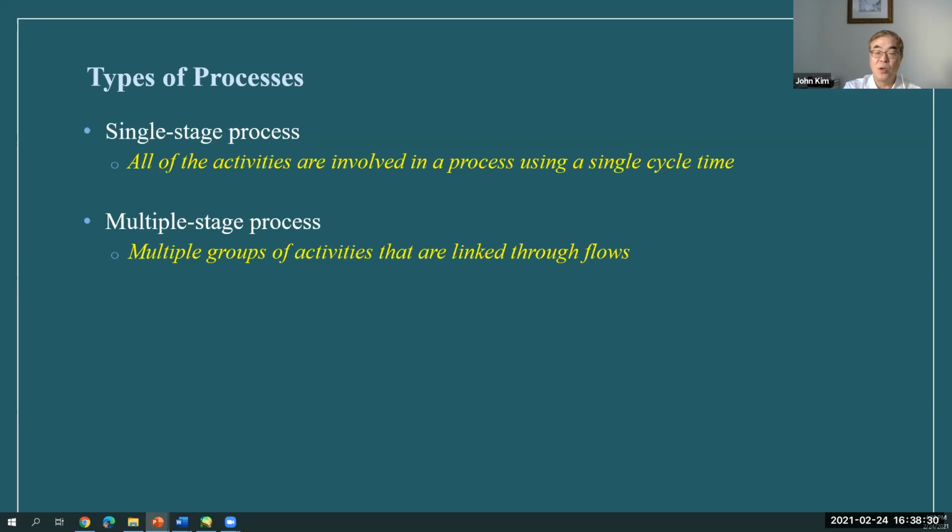But the engine goes to the next stage and becomes part of a car, and so on. So an engine shop that only makes engines is a single stage process, but the entire automobile making process is a multiple stage process.